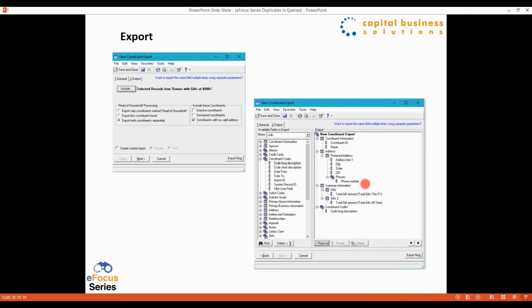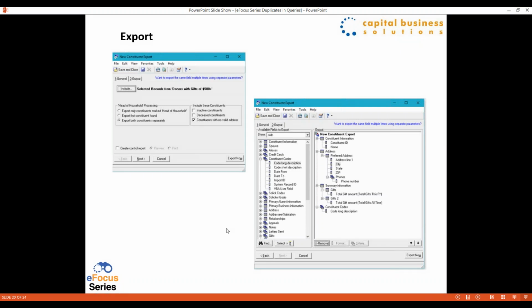We want a phone number, and we want a column for gifts from this year, and then a second column with total gifts from all years. And I also threw in the constituent code there so we could see a little bit more about these folks.